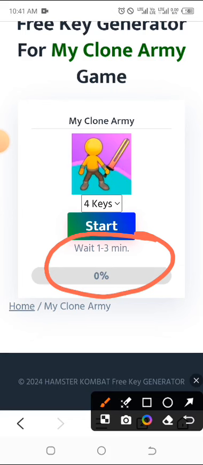Most of the time, you may not even spend more than 15-20 minutes before you get all the keys for all the games from this platform. So I'll just go ahead and pause the video while I wait for this to finish generating, and after it has finished generating, you will see the keys yourself.